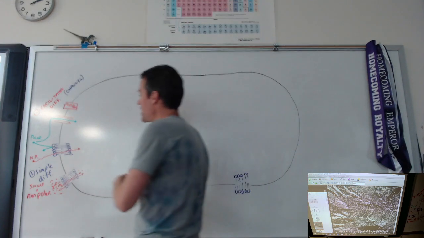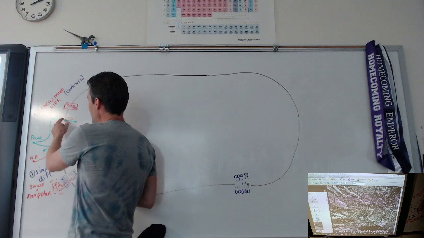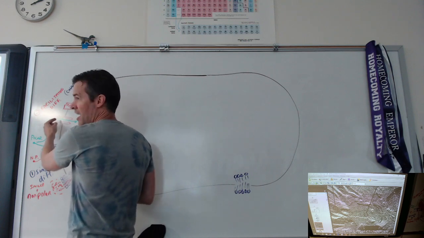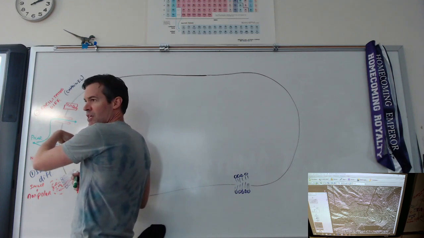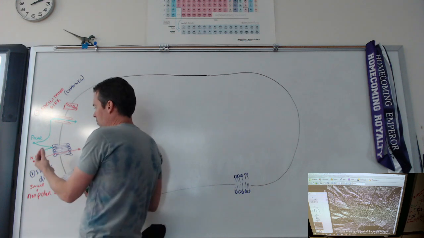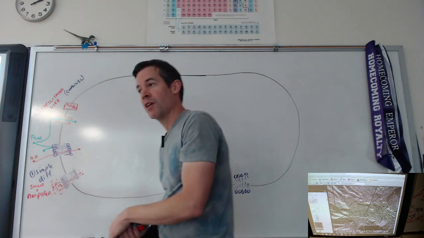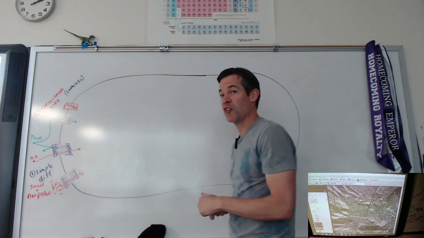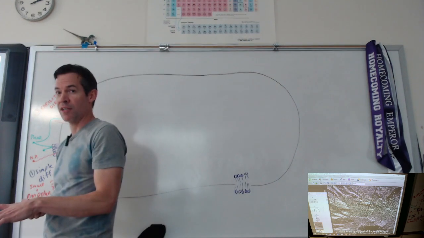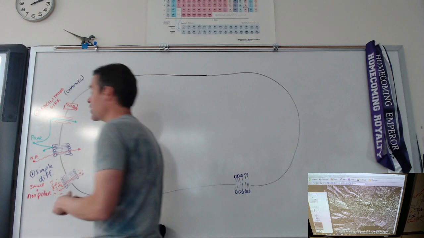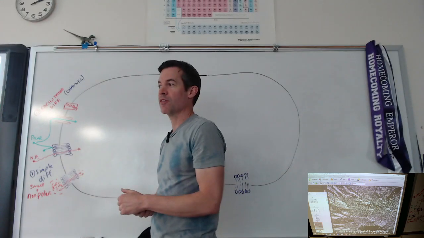This channel right here makes it look like anything smaller than the size of a dime could just slide through. As long as that chemical is about that big, no matter what it is, it could slide through. Most channels aren't like that. Most channels are specific for 1 or 2 things. So I'll have a channel that only lets water in or out.